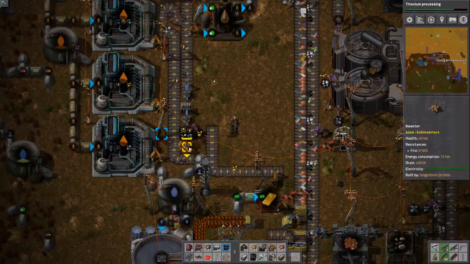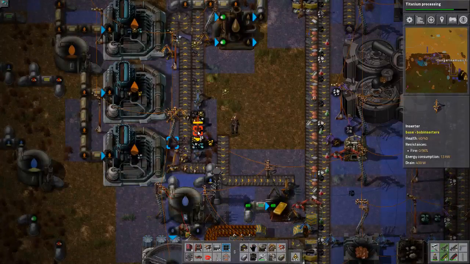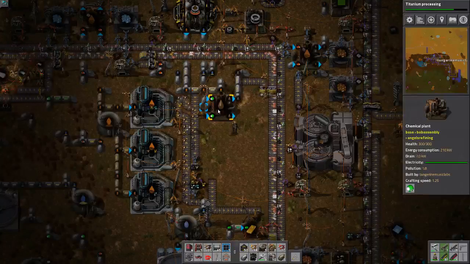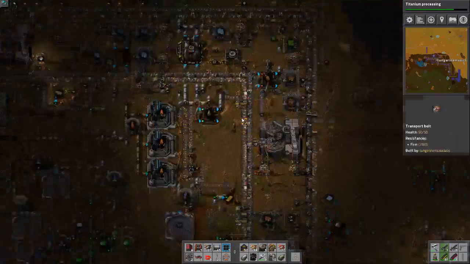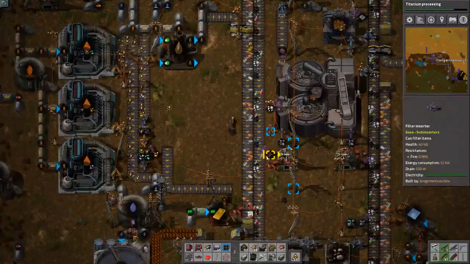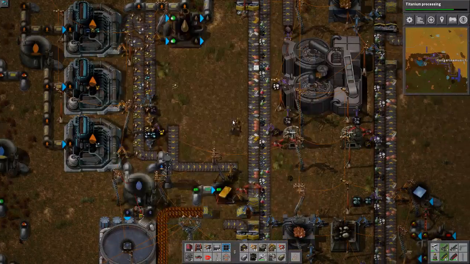Why are you so slow and you so fast? You should be all the way around. There we go. Okay, now this thing is screwed because we don't have iron ore coming out of these things anymore, which is gonna be a huge problem. We do have some in storage though. Do I have iron ore on this thing? Is that iron ore? Hell if I know. I think that's iron ore.